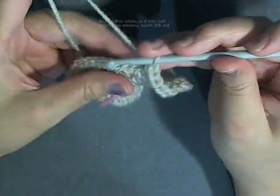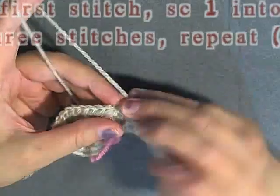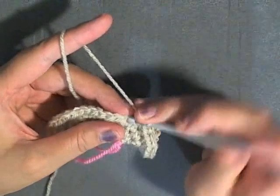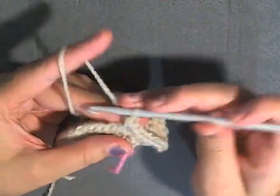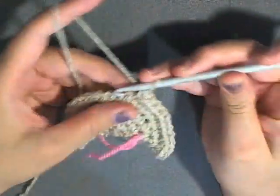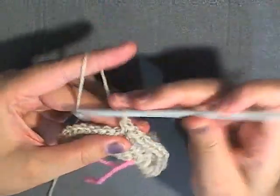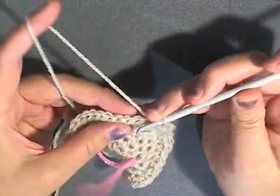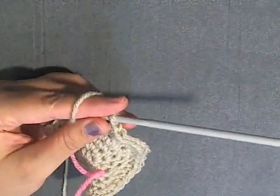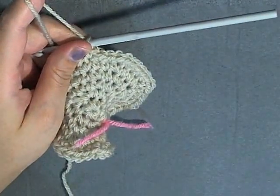Okay, for round 6, we're going to be putting 2 single crochets in the first stitch, and then 1 single crochet in the next 3 stitches. And again, 2 single crochets in one stitch, and then 1 single crochet in the next 3 stitches. So continue to do that all the way around, and at the end of round 6 you should have 60 stitches.